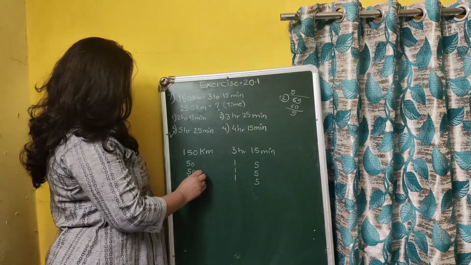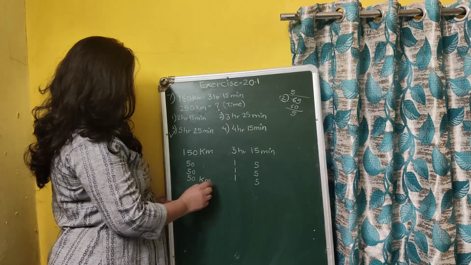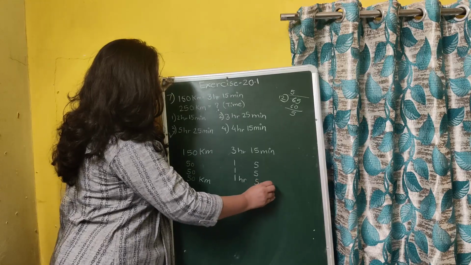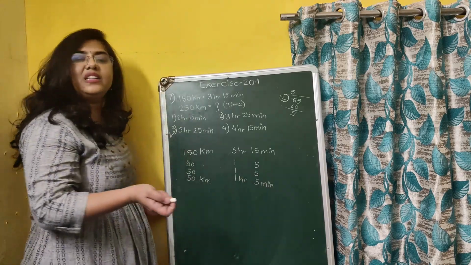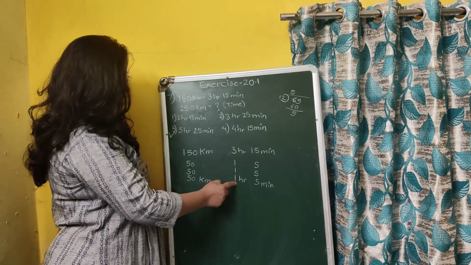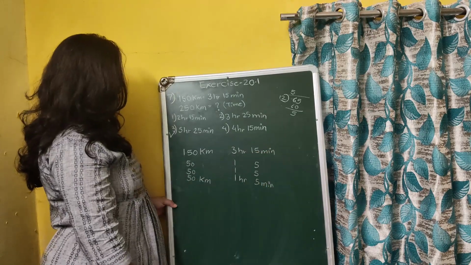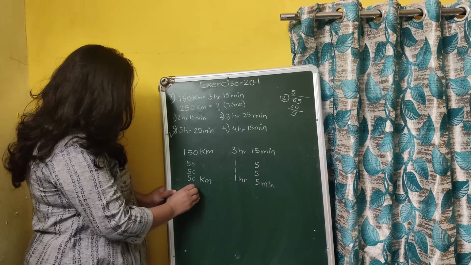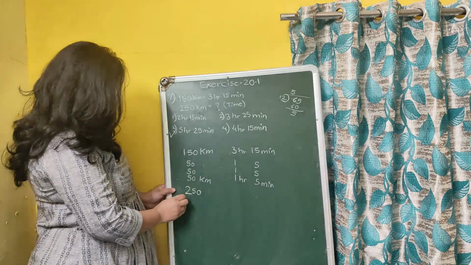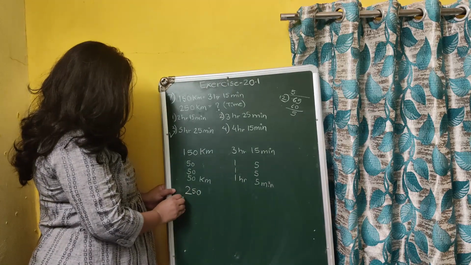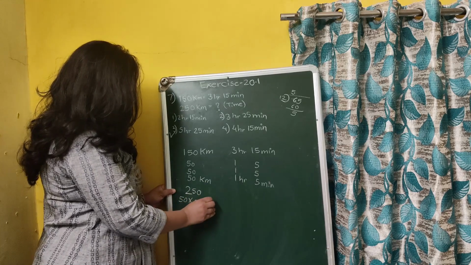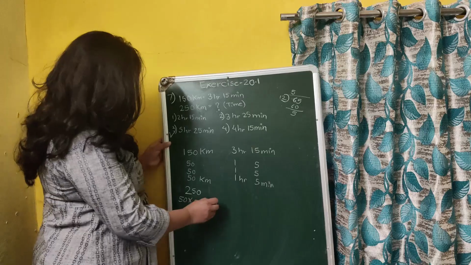Now तो हमें ये चीज तो पता चली कि 50 किलोमीटर्स के लिए 1 hour and 5 minutes की जरूरत है, क्योंकि हम स्पीड नहीं चेंज कर रहे हैं. तो अगर 50 किलोमीटर्स के लिए 1 hour and 5 minutes की जरूरत है, तो 250 किलोमीटर्स में कितने 50 आते हैं? जस्ट सी, 50 मल्टीप्लाई बाय 5 इज इक्वल टू 250 kilometers.